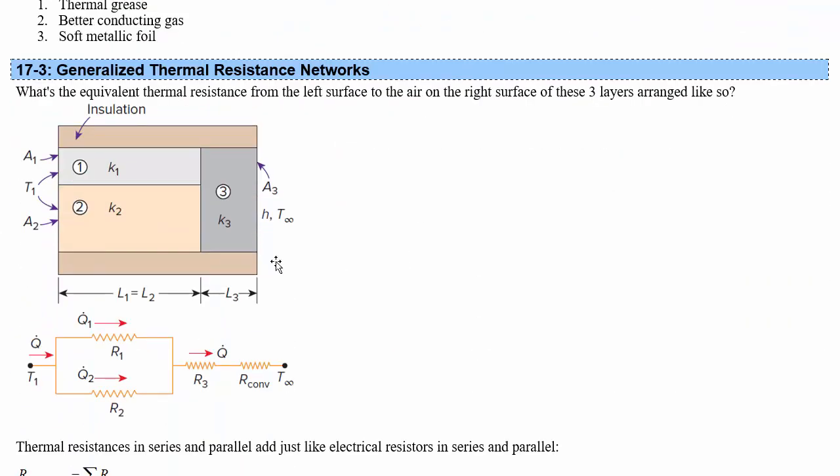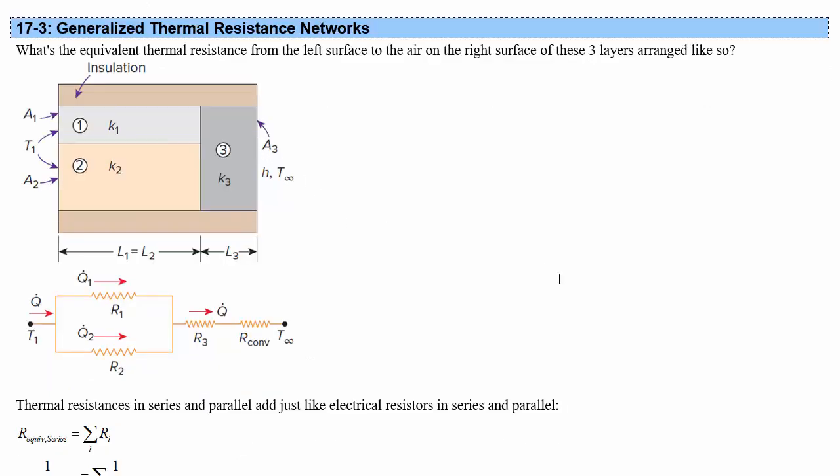So the final topic is generalized thermal resistance networks. This is looking at how we deal with it if you've got these two surfaces that are in parallel here, and there's another surface here which is sort of in series with both of these in parallel. Well, the picture gives you an idea of how you might deal with this, and this is making a way that we can find out what the temperature difference should be across this whole thing, or find the total heat flow, or find the temperature at one point versus another point.